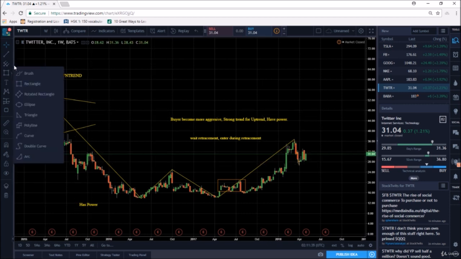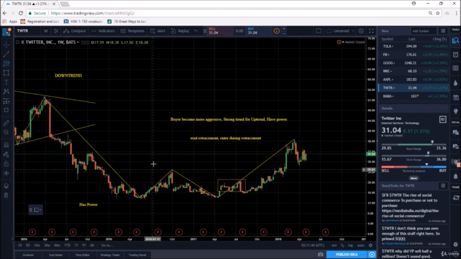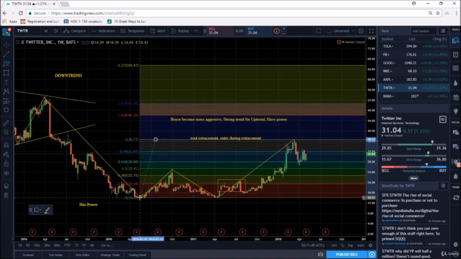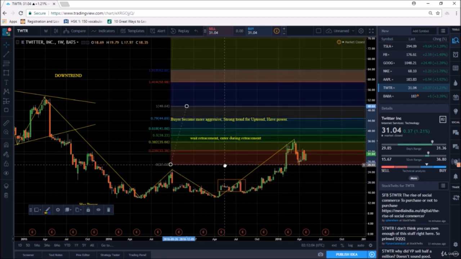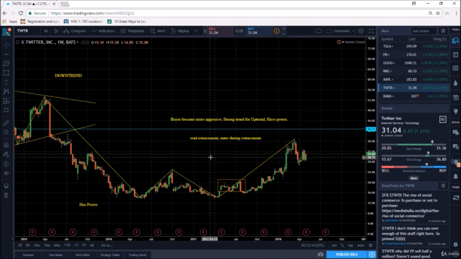By using Fibonacci retracement, so this is 0% and this is 100%, you can see where your projected target price is. Next, when T1 is more than T2, the Fibonacci target next is 0.618. So this is our next target for this movement, all right? This is our next target for this movement.